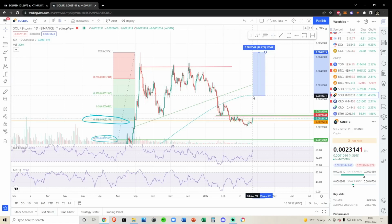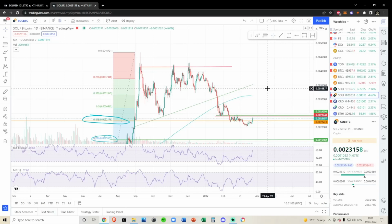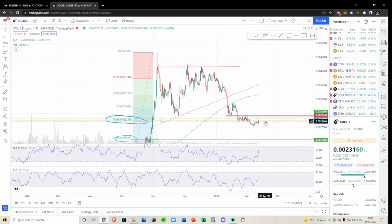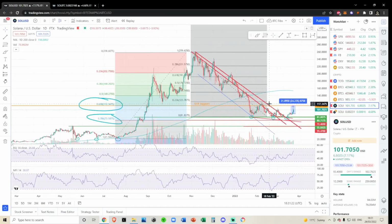But yeah, after we do that, we can really start talking about increases. This would have to break the 200-day first, obviously, but we could really see a massive rally in the next coming months or so. This is obviously not anything for the next day or the next couple of weeks, but we could very much be seeing Solana getting ready for a massive breakout against Bitcoin. It is already breaking above the 618. It has already used this as a bottoming region. I do think the accumulation phase is now done, and Solana is going to get ready for a massive run up. So that is all I see for Solana.